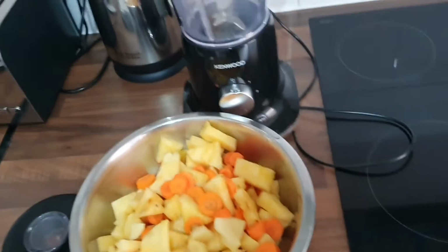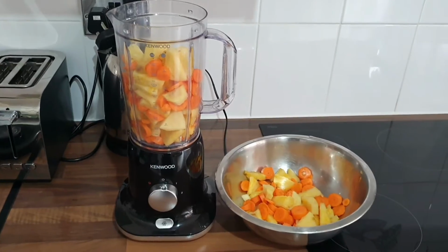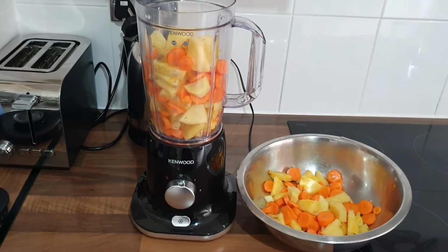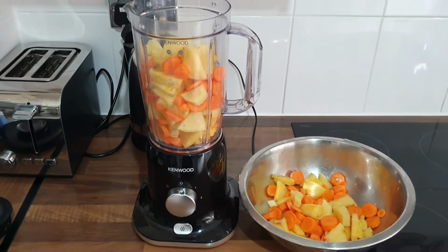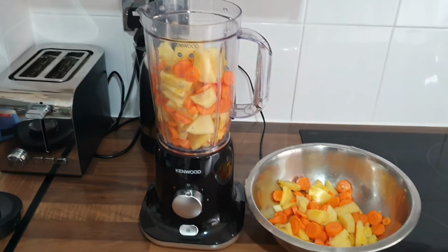So let's start. So I separate the portion. See the amount I'm putting in the blender, and I'm just going to add like 400 milliliters of water to that amount because, as I said, I don't want it to be too watery.